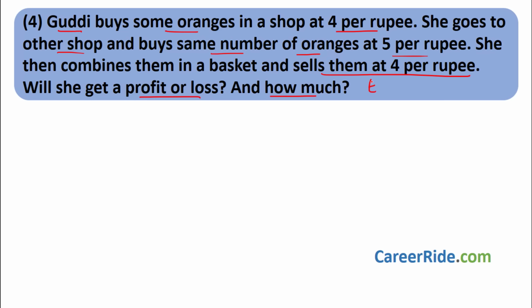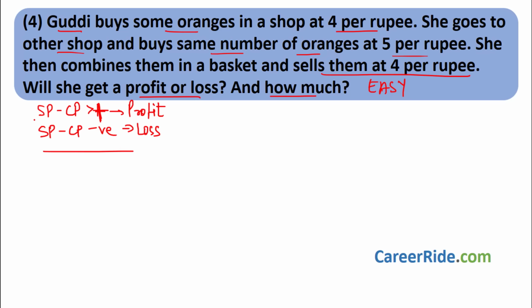This is actually an easy sum. You just need common sense and you need to follow the things one by one, and you'll easily find out. Now let's see what is the first thing. We don't know whether it is profit or loss. How to determine whether it is profit or loss? If selling price minus the cost price is greater than 0, then it will be profit. That means if it is positive, it will be profit. If selling price minus the cost price is negative, then it is loss. That means the cost price is more than the selling price. If this is positive, it is profit. If it is negative, it is loss.